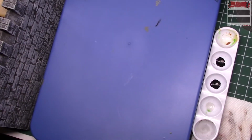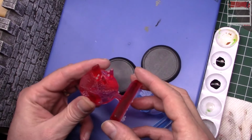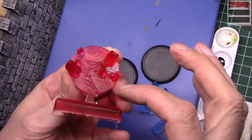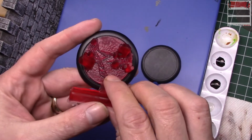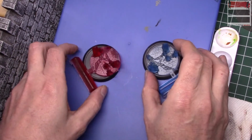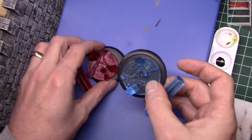Okay, folks, let's take a look and see what we got in our little goodie package from Gadzooks. First two things that pop out to me are some really interesting base inserts. These are nice. So if you take a look, you can see they're kind of a clear plastic, and they have crystals built in. Plus, and it might be a little bit hard to see, maybe if I put it up against here, you can see it. There's kind of like rock plates and then things underneath. So I've already got some ideas for these. We've got a blue one and a red one, and immediately I think of fire and ice.